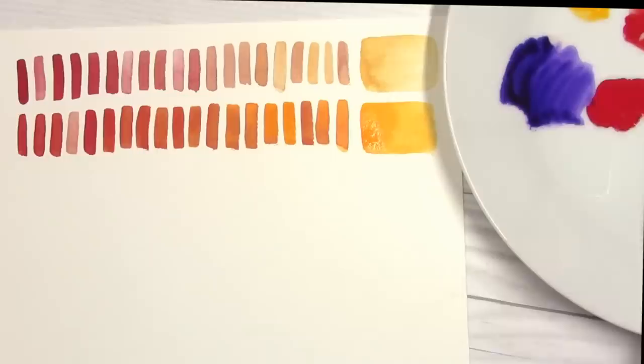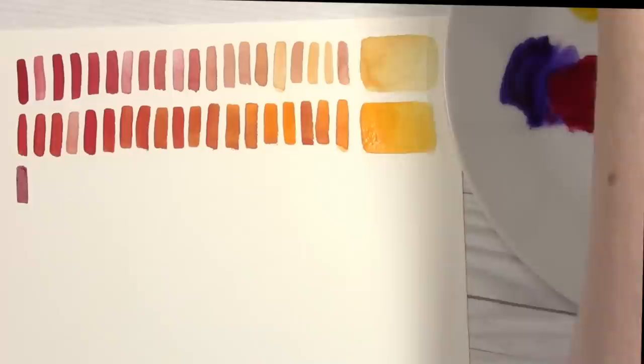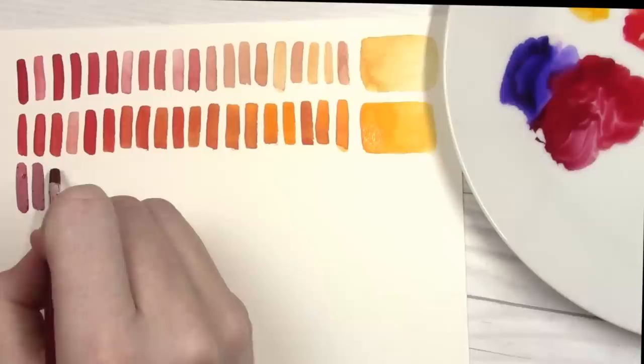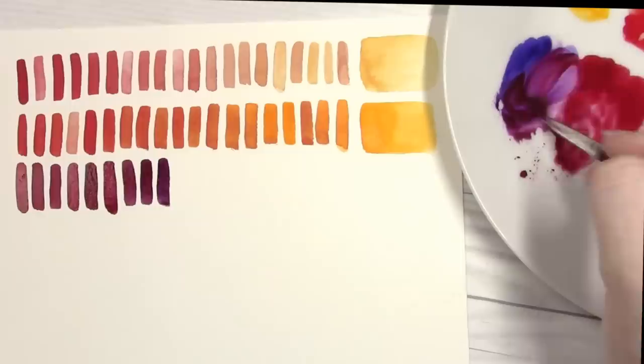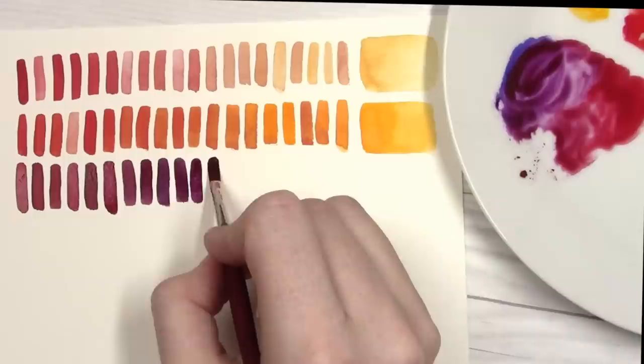Next up, I wanted to take a second to talk about mixing purples from colors like Pyrrole Red. I find that I can get the most vibrant purples and violets when I mix a cool red with just about any blue. The temperature of the blue doesn't really matter. I mean, you will get different shades of violet, but that cool red is really important. If you have a warm red or this middle toned red, it's nearly impossible to get a bright purple.